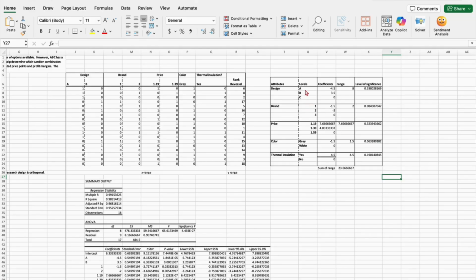In terms of design, design A is the least preferred design with a minus 4.5 coefficient, whereas our baseline C is the most preferred attribute.